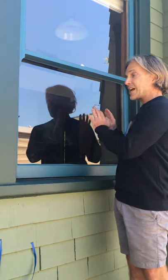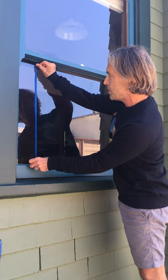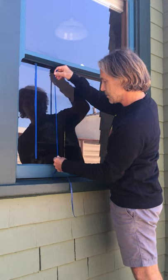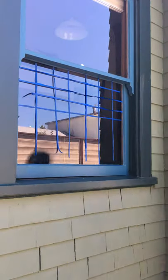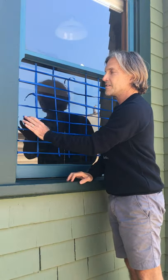I'm going to use tape today. I pre-cut a bunch of tape that I'm going to use to create a pattern on this window, adhering to the two by four rule. The tape is about a quarter inch wide, so I'm just going to go ahead and put it on the window. I'm putting the tape vertically in this pattern and making sure it sticks. Now you can see that while there may be some passageways, the general frame of the glass is broken up — and voila, I have a safer window for birds.